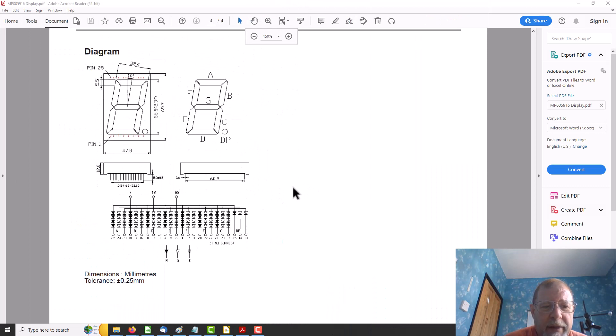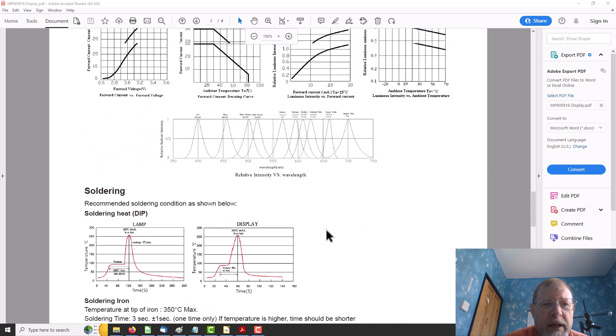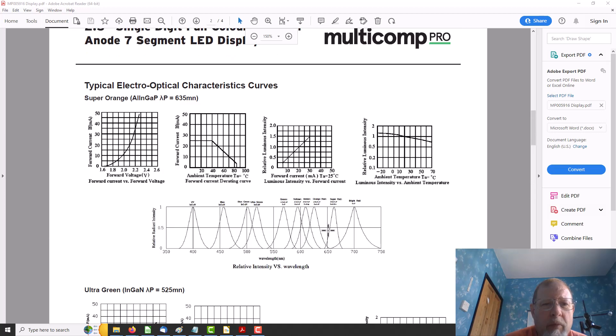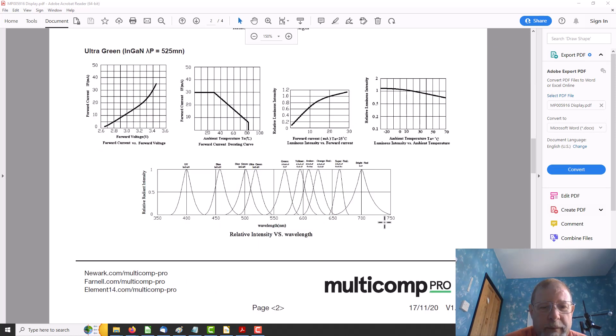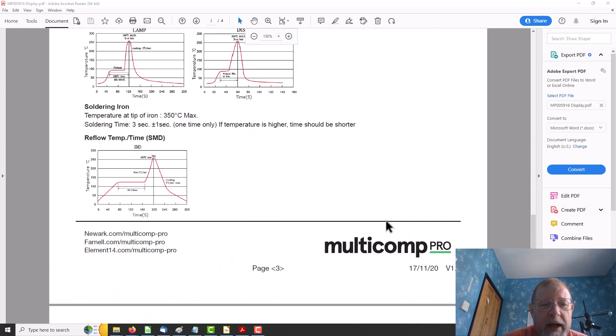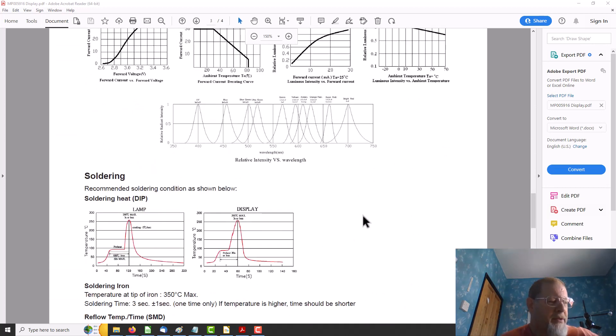As you can see there are four LEDs in series for each segment, only one for the decimal points. Forward voltage is 2.3, 3.1 for red, green, and blue. So four 3.1s is 12.4 volts. So that is a little bit of an issue. We've got to drive it with 12 and a half volts. However, our Tenma will do that. So let's see what we can do.